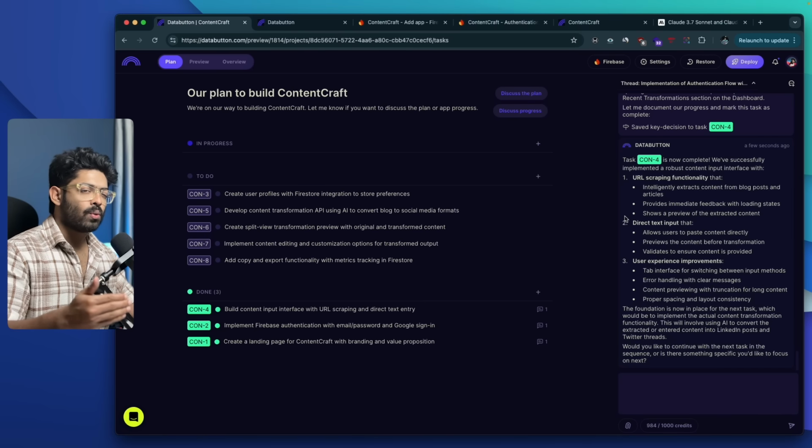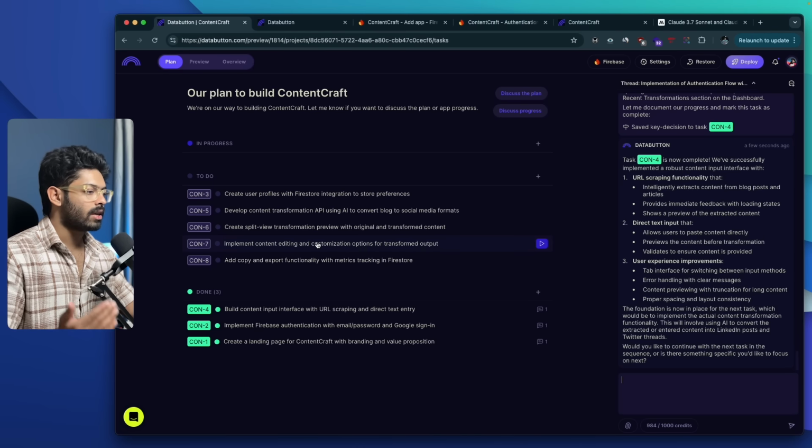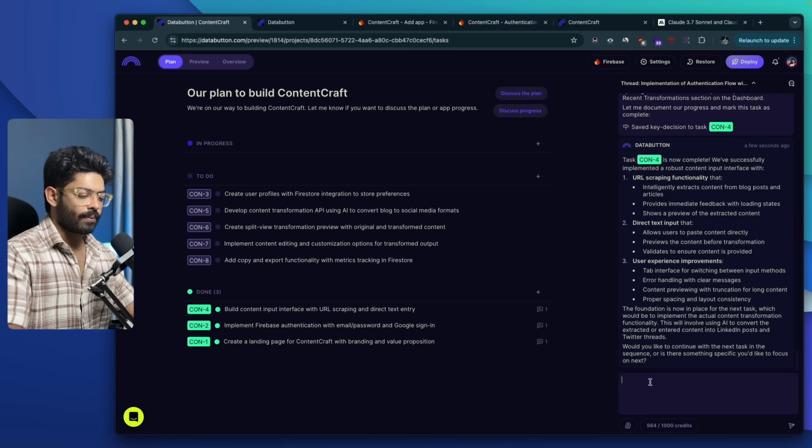And next up, let's just say you want to include a new functionality or feature to your app. If you want to add a new task in here, you can actually go ahead and ask the AI to do the same. For example, let's say we want to include a documentation section in our app. So I can go ahead and say, I want to include documentation section to my app, full stop. Can you go ahead and add a task in the to-do section that we can implement later?